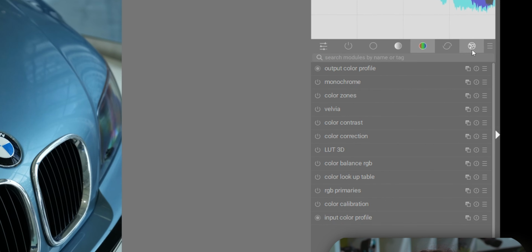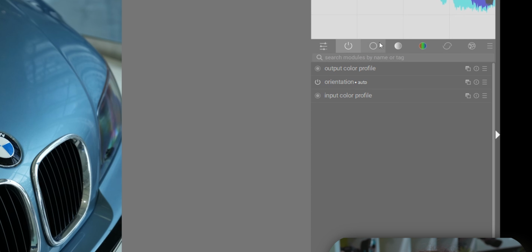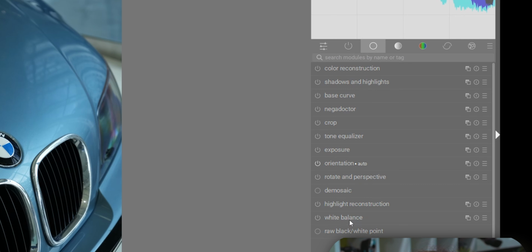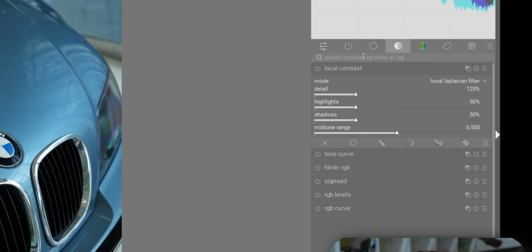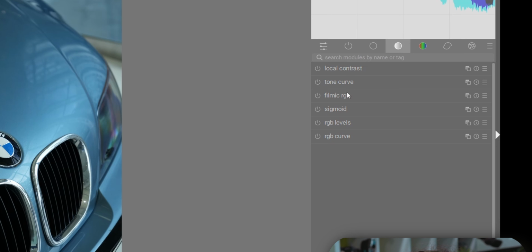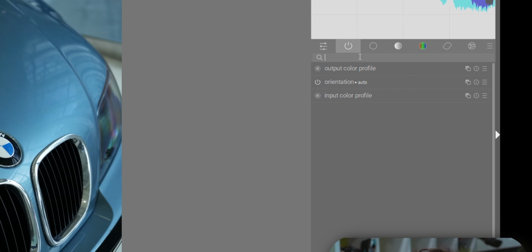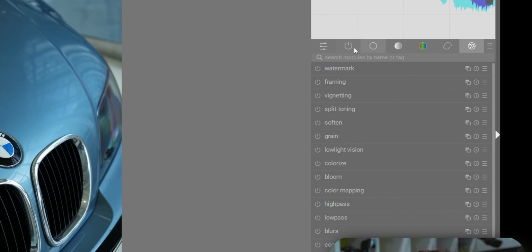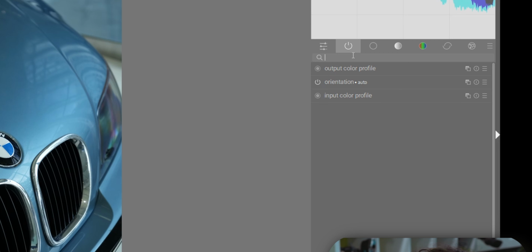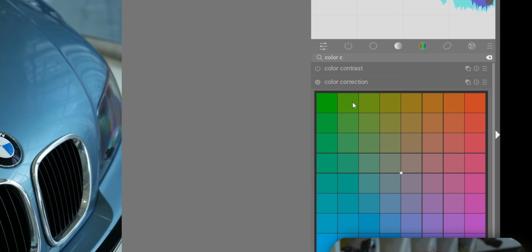Over here, you'll see we have an effects menu. If you go here, you'll see your active effects. If you go here, you'll see some related to exposure and white balance. Then if you go here, this is your contrast, all that stuff, I believe. And then this is mainly your colors. And then this will be your sharpening and all that stuff. But you can at any time search, and these are your creative effects. At any time you can search in this thing. So say I want to find color correction, I can search it here and then use it.